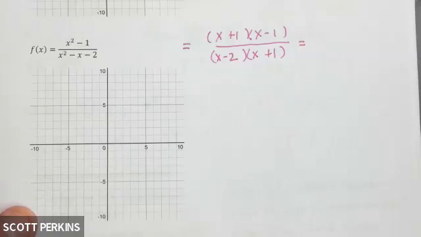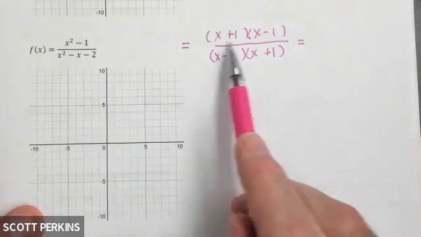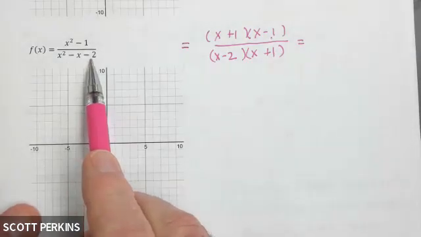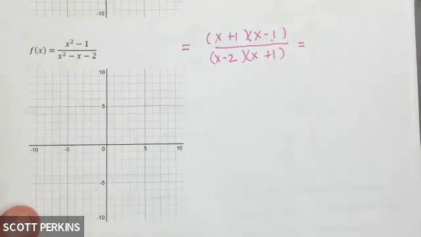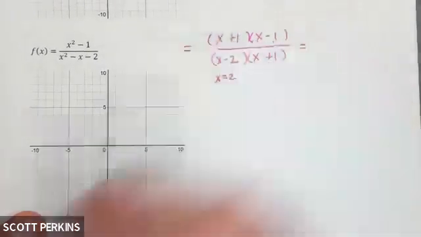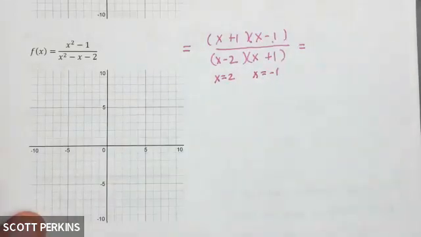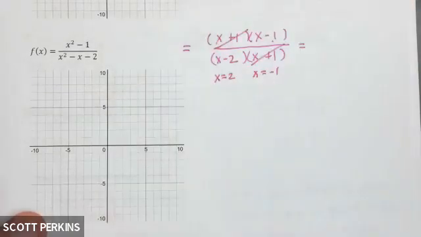All right, so I gave you your minute. The numerator is x squared minus 1. That factors to x plus 1 times x minus 1. The denominator, this trinomial, the two factors of -2 that add up to -1 are -2 plus 1. So notice, there's two places that there's a problem in this original function. There's a problem at the x value 2. There's a problem at the x value -1. But here's the thing, I can remove one of those. Which one can I remove? The x plus 1 cancels out.